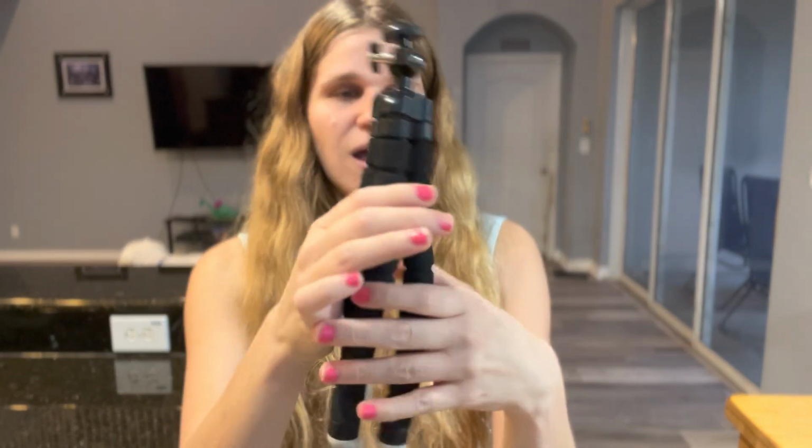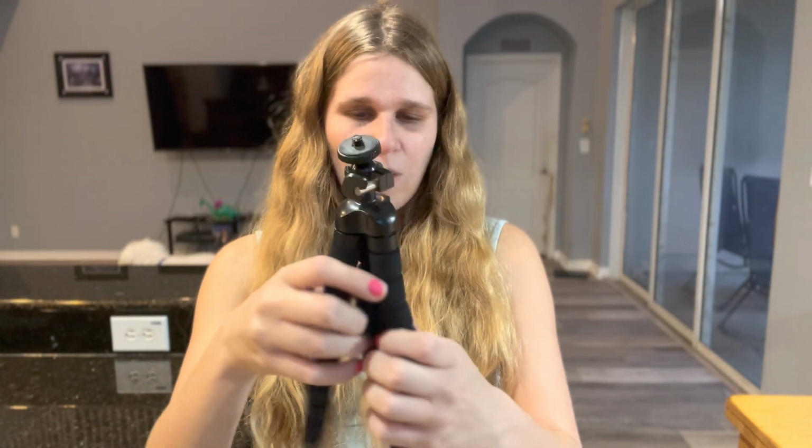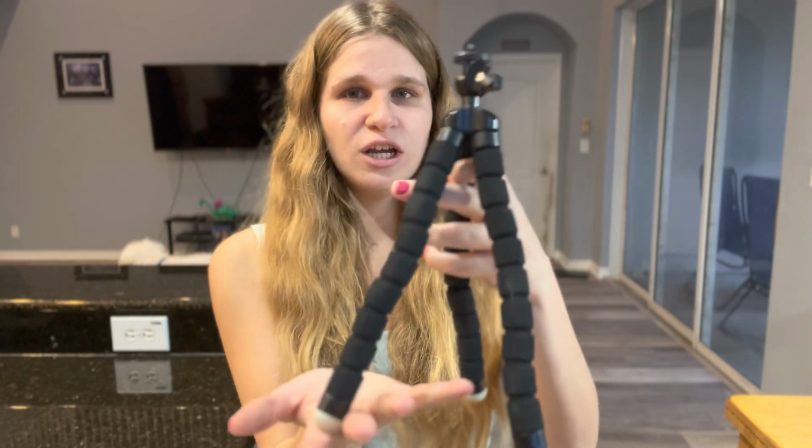I feel like this would be a great tripod if you were doing home stuff, just propping it up and not really moving it around that much. If you had a bigger bag to throw it in, so you didn't have to bend it so much, because it broke after a few months of using it. I just want it to be that if I put it down securely like this, it won't break on me. This tripod is definitely not for everybody, depending on your situation.